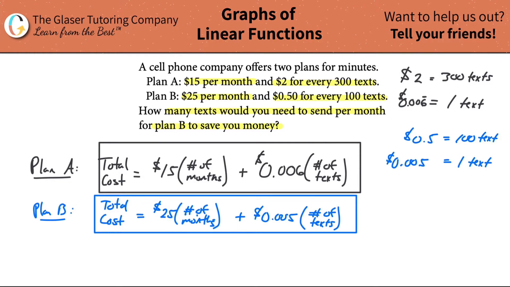What I'm going to do is try to simplify this a little bit. I'm not going to use the dollar sign. So this is just 25 times the number of months, I'm just going to say is m to make our life easier, plus 0.005 times the number of texts, let's call that t. And that will equal $15 number of months, again just call it m, plus 0.006 times t. All right, so now we've got our equation. Let's clean this up a little bit.